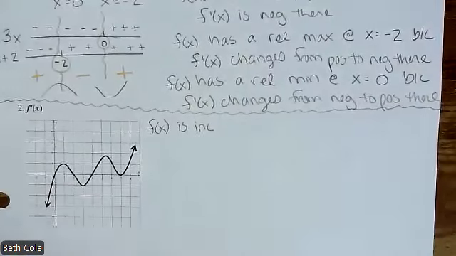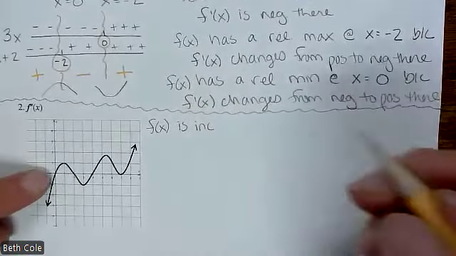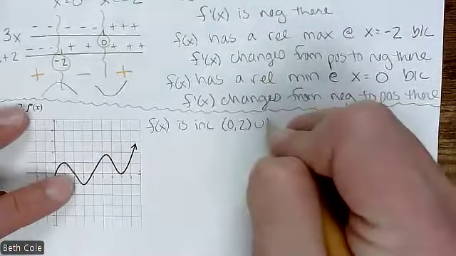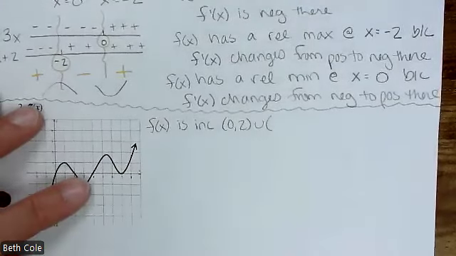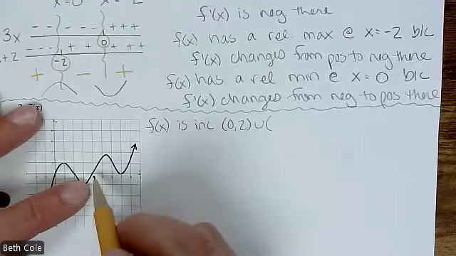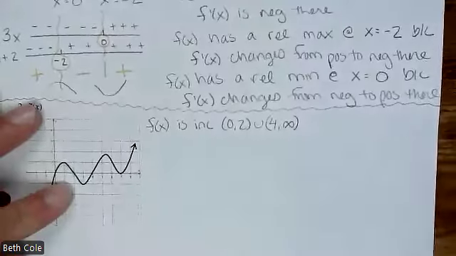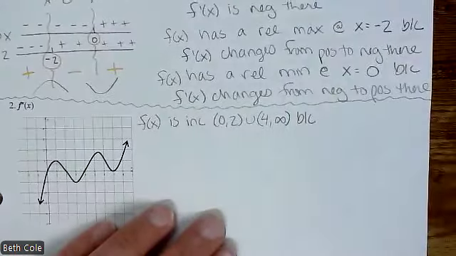Where do you think? I'm going to let you guys guess before I just tell you the answer. Where do you think? Good. 0 to 2. That's this right here. Union, where else? 4. Now, you can stop at 7 and union on, but you don't have to. And I think it's less work if you don't. You can just go ahead and say 4 to infinity. Yeah. All right. Because what's the reason?